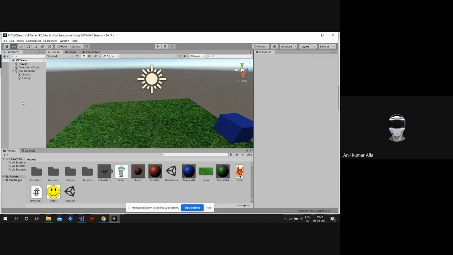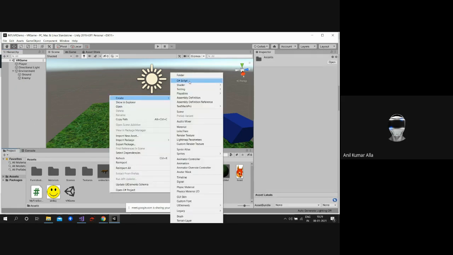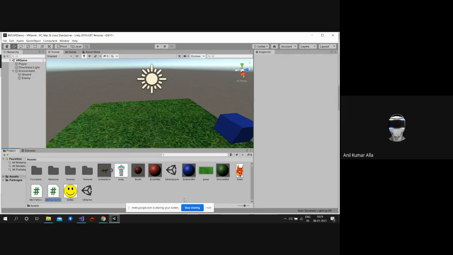Okay, so now let's create a bullet. I'll create a script called bullet spawner or bullet creator, it's up to you.